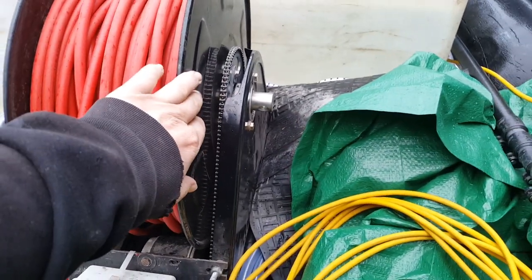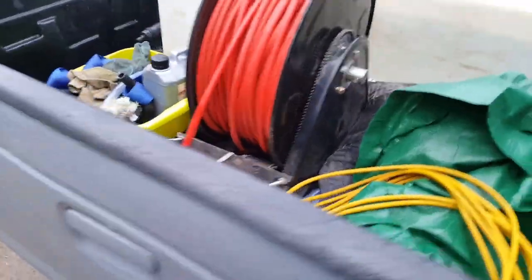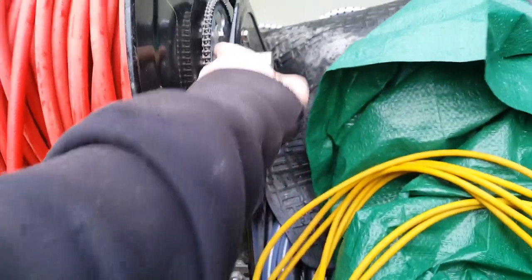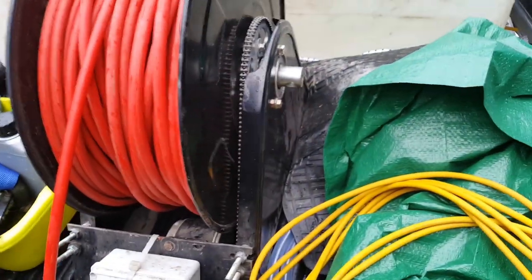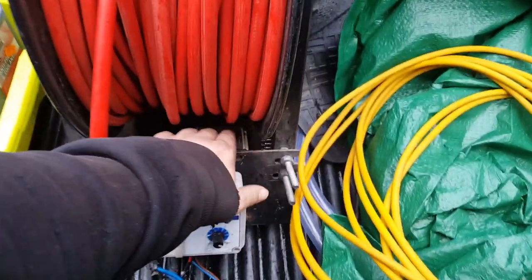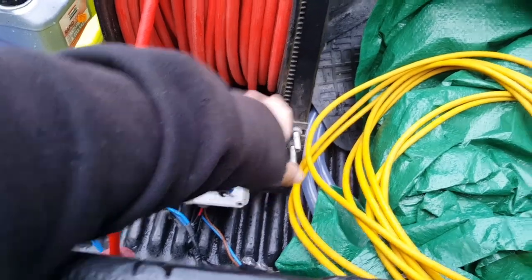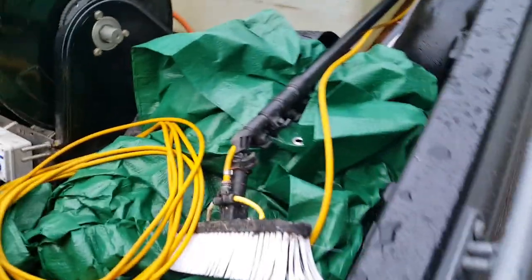You can buy this hose reel from the Window Cleaning Warehouse, and there are a few other places that sell it as well. Then you've got an electric scooter motor, your chain set and sprockets from electric scooter stuff - you can buy all that on eBay. Type in electric scooter and you can find various size sprockets and chains. It's just a case of making a plate up to bolt to the front to mount your motor, and making it adjustable so you can adjust your chain. I've got a video on that.